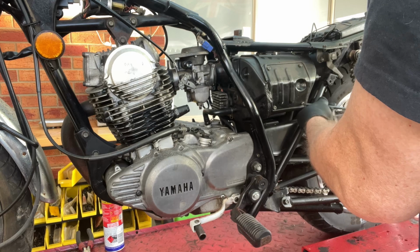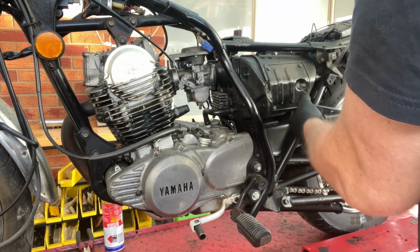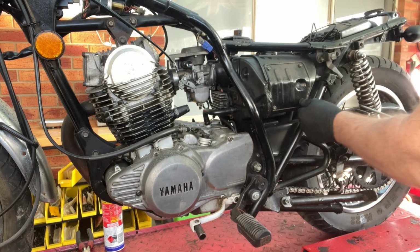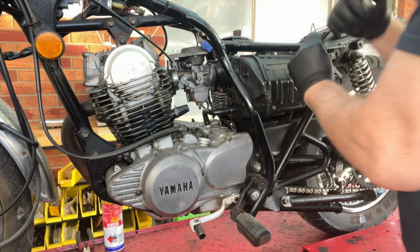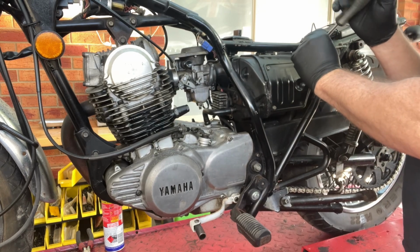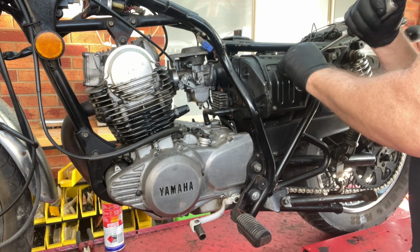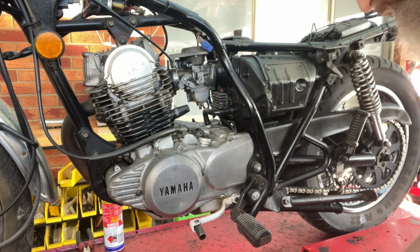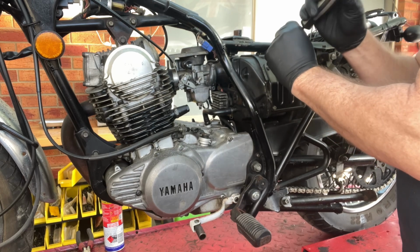It's going to be as pretty as it's going to be. You know, we're not going to spend tens of thousands of dollars on it just to restore it. The new owner can modify it once it's roadworthy, so they can do what they want.